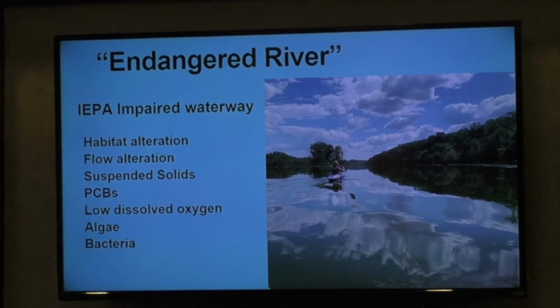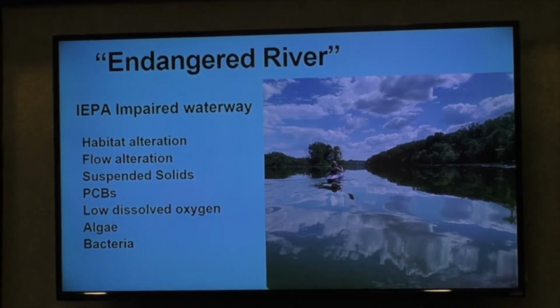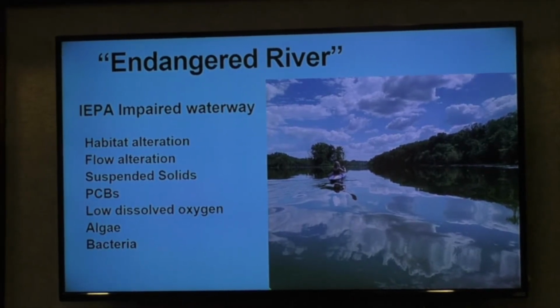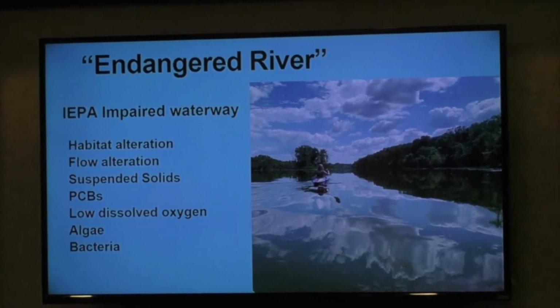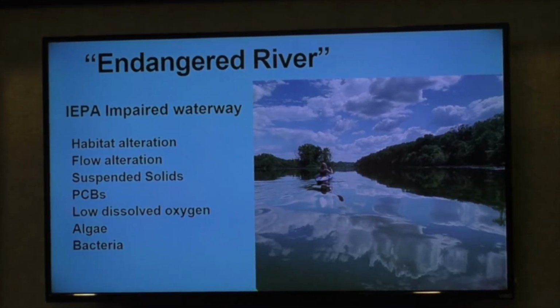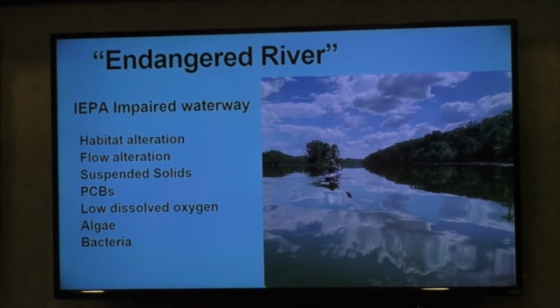We did all this polluting. The Fox, the legend, came in and made people aware. The Clean Water Act in 1970 put some rules down, put some money down, and we started cleaning things up. We started really good municipal wastewater treatment. We stopped open industrial dumping, and we love to point fingers at other people, and that's over. It's really our land management right now.